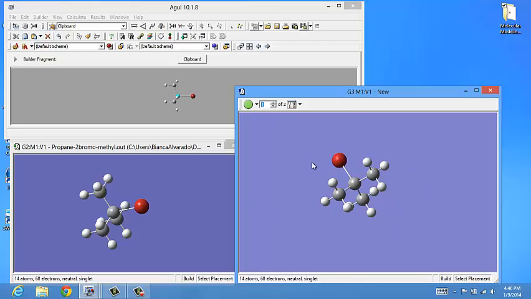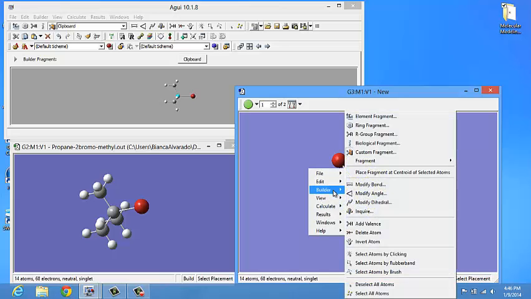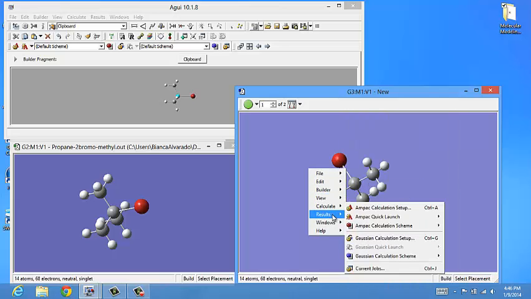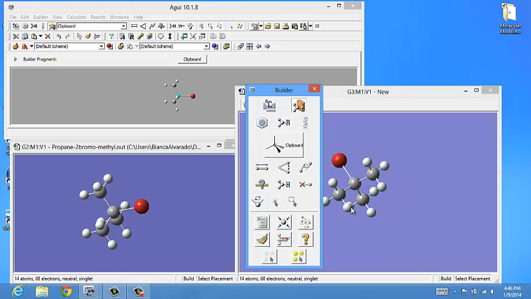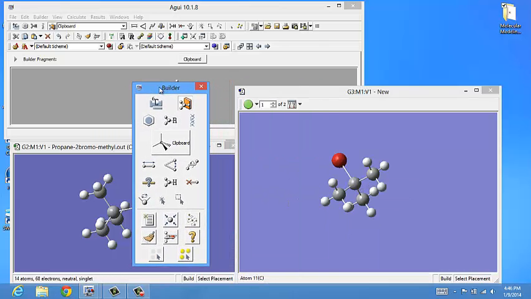So right here within our reactant window, go ahead and open the builder. Alright, so in order to go ahead and adjust this molecule, we can't move the electrons around. So what we'll do here, we'll adjust the bonds.